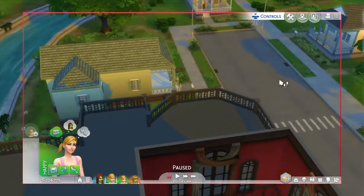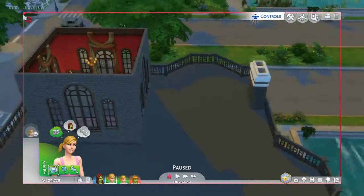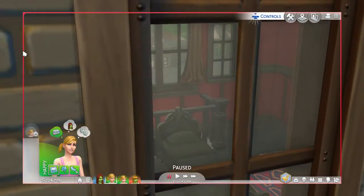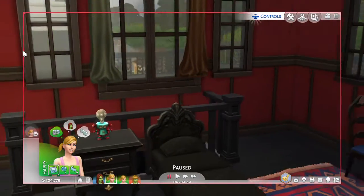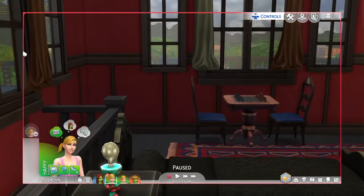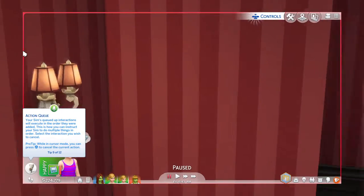That is actually the top room of the house, and I think it's been claimed by Olive. I believe this is her room. I think Olive claimed this one as her room. We'll go in here. It's got a little robot on there. I'm pretty sure Olive has claimed this one as her room. And then she has a chessboard. We'll go down a floor.